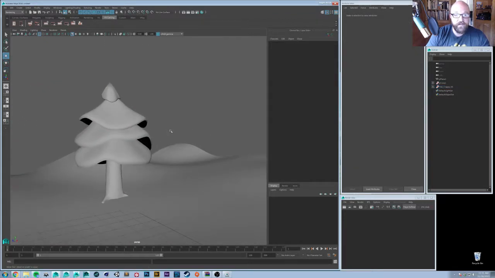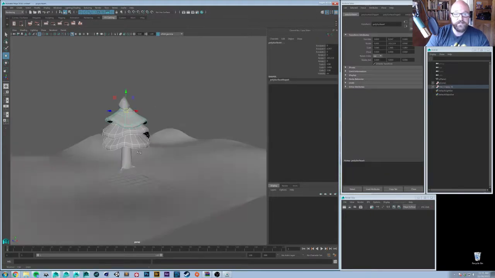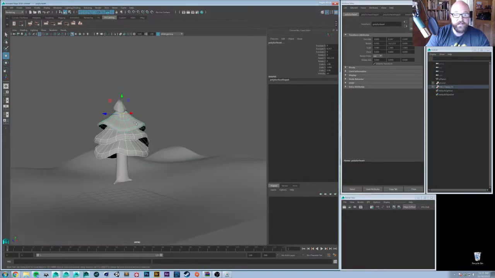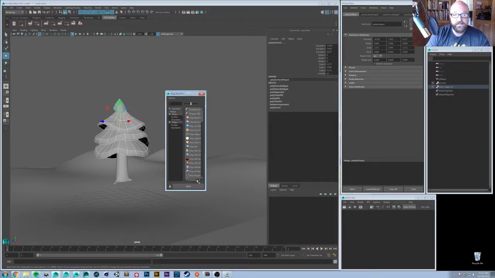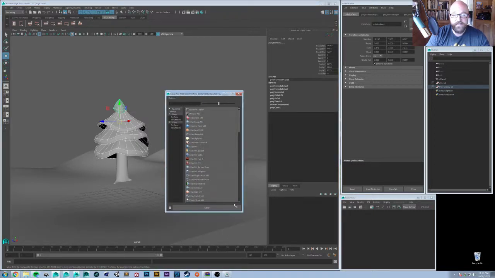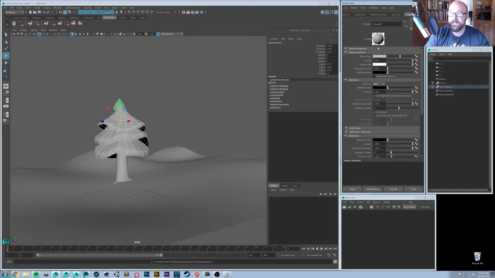Okay, before I move on and actually start duplicating this tree around, I'm just going to throw some shaders on it just so it's got something. Here's what I'm going to do: take all these pieces, right click, assign new material, and do a VRay material. And just scale this up a little. I'm gonna make this kind of greenish. If we go over here to our VRay material, we'll call this snowy tree green. I mean, it's not gonna actually be green because it's gonna be mostly snow.